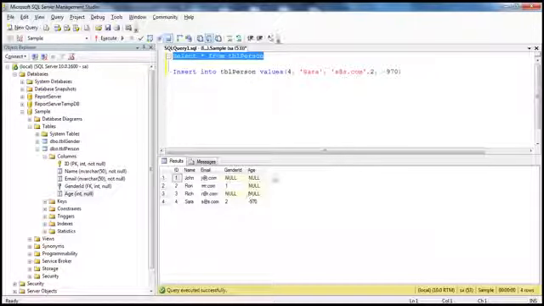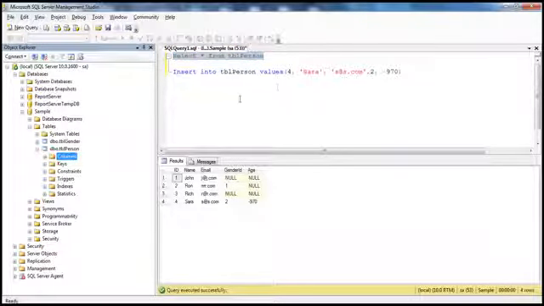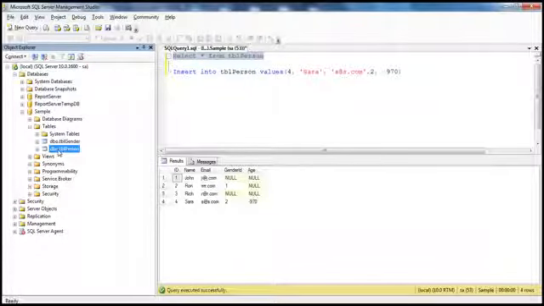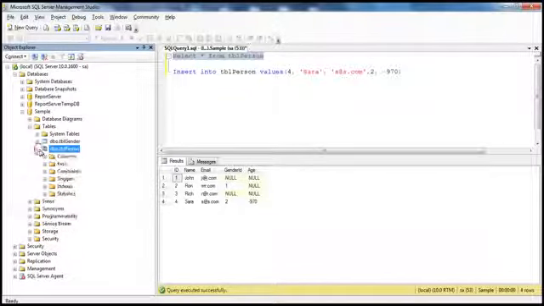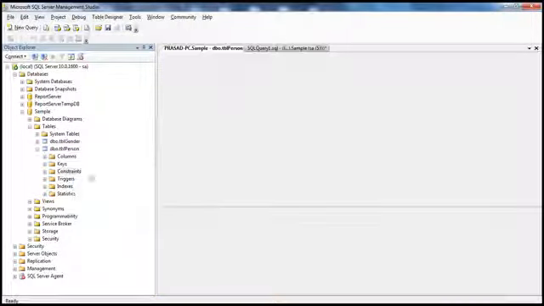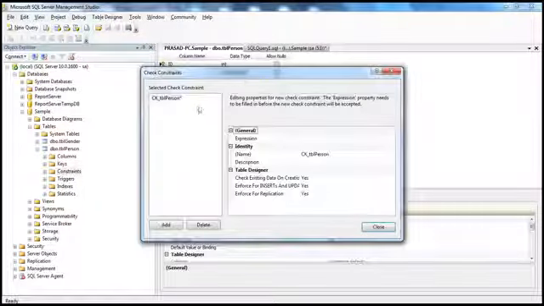So how do we add a check constraint? Like any other constraint, check constraint can be added to SQL Server in two ways. One is graphically using the designer, the other one is obviously using a query. First let's see how to do that graphically using the designer. Since it's a constraint, you can go on to the constraints folder in SQL Server Management Studio. By the way, you have to be under the table folder. I want to do it for TBL person table, so expand the TBL person table. There you should see a constraints folder. Right click on that and select new constraint. This should bring up a check constraints window where we can add the constraint information.